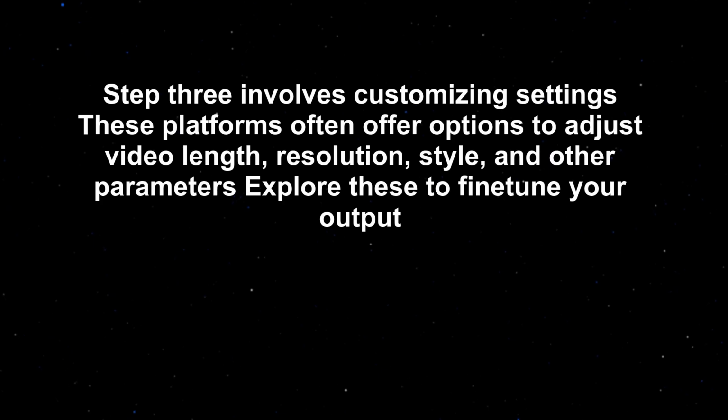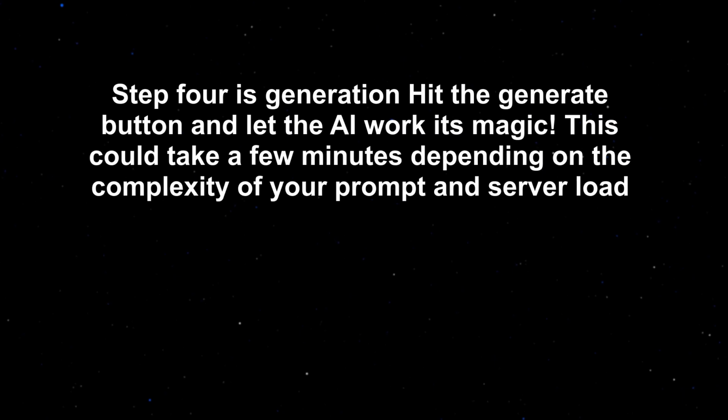Step 3 involves customizing settings. These platforms often offer options to adjust video length, resolution, style, and other parameters. Explore these to fine-tune your output. Step 4 is generation. Hit the generate button and let the AI work its magic. This could take a few minutes, depending on the complexity of your prompt and server load.